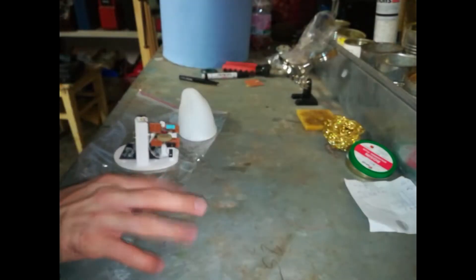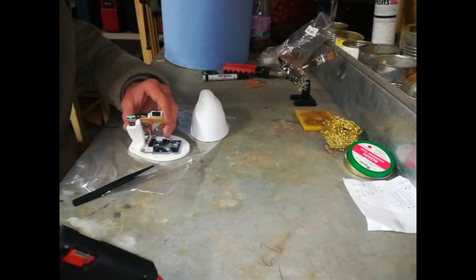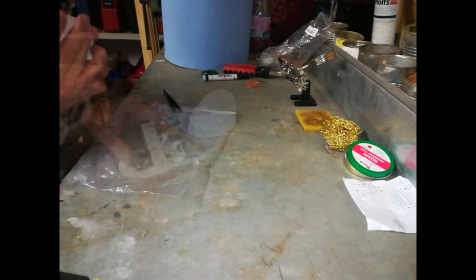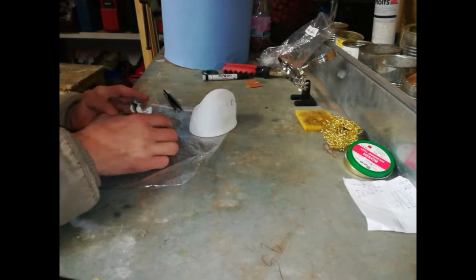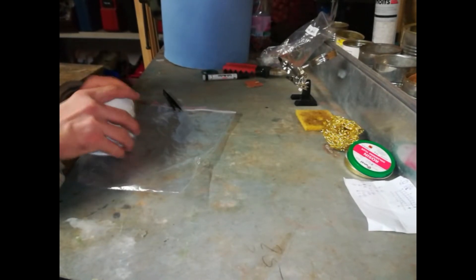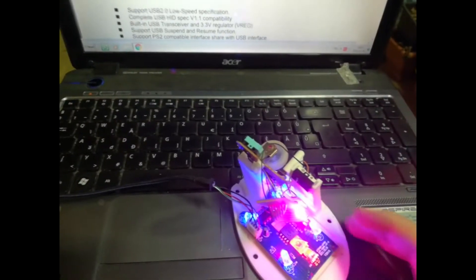I needed a way to fix everything in place. The bottom was quite tricky. There was a lens or a mirror or something in the bottom for the sensor, and I had to put it at an angle in order to get it to work. The bottom plate was a bit too thick to detect the movements of the mouse correctly, so I had to sand it a bit, and I had to be careful because it started to deform because of the heat. But then I managed to get it to work.